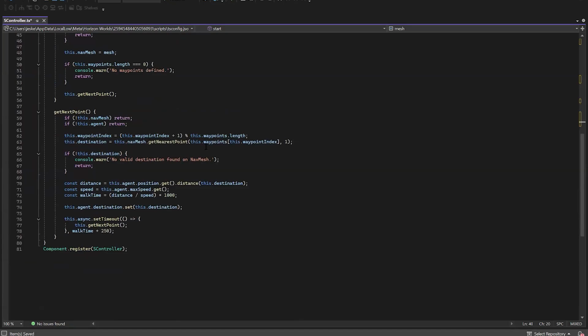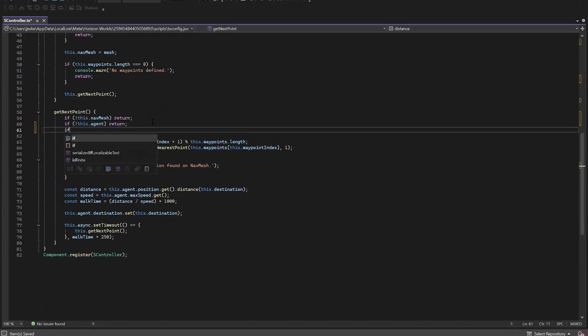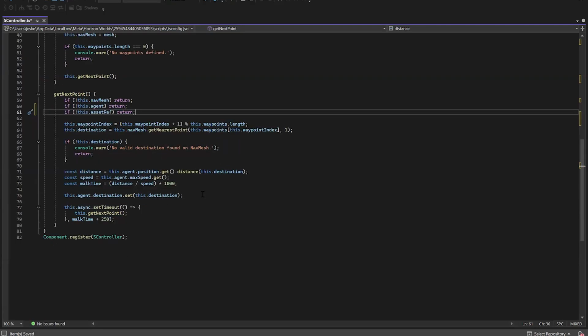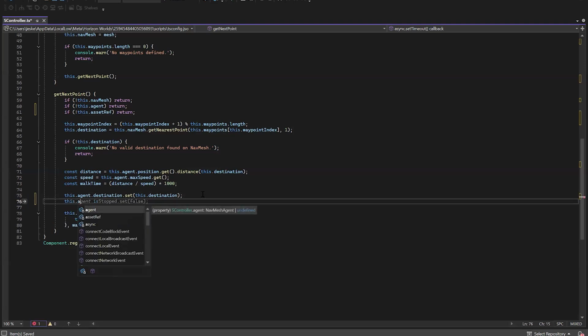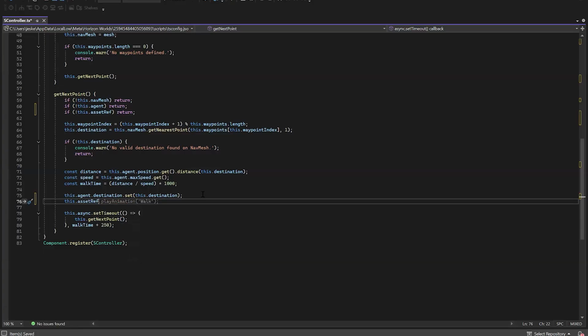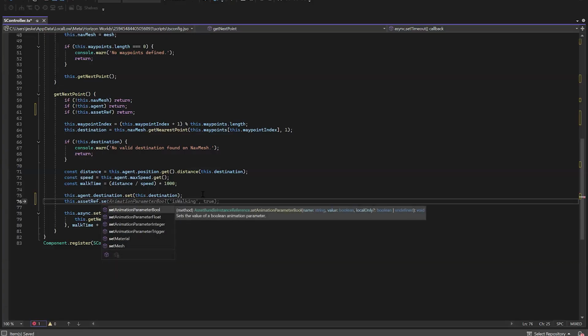Now we'll go down to getNextPoint, and we're going to add this check here. So if not this.assetReference, return. And then right after we set the destination, we're going to set the animation parameter. So in order to do that, it'll be this.assetRef.setAnimationParameter.